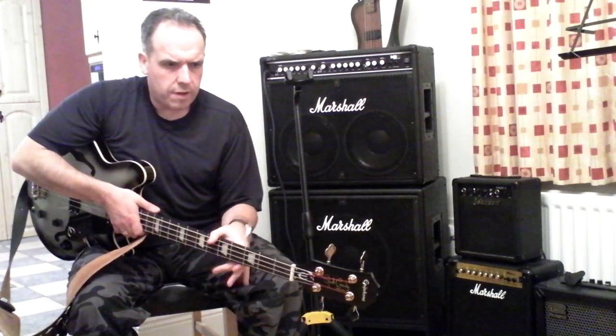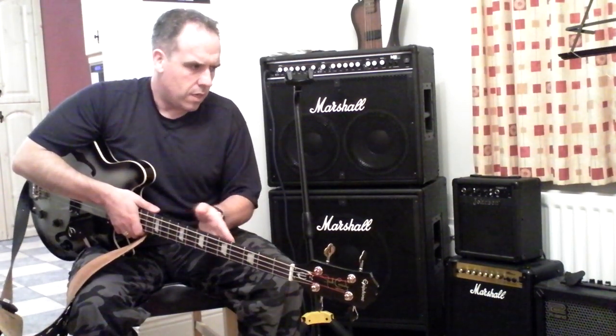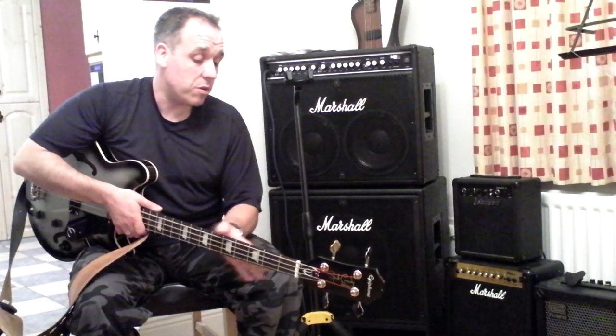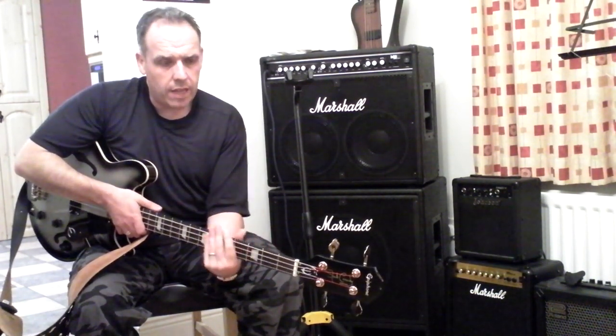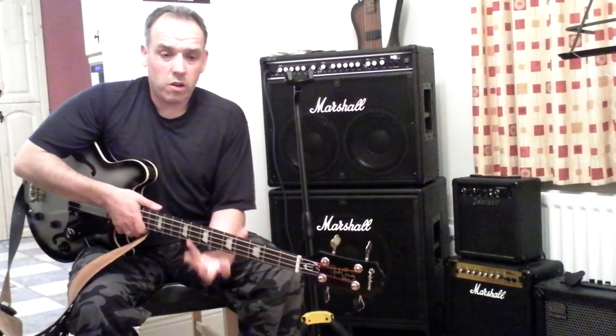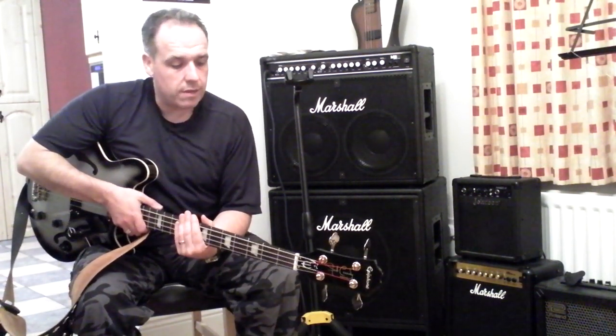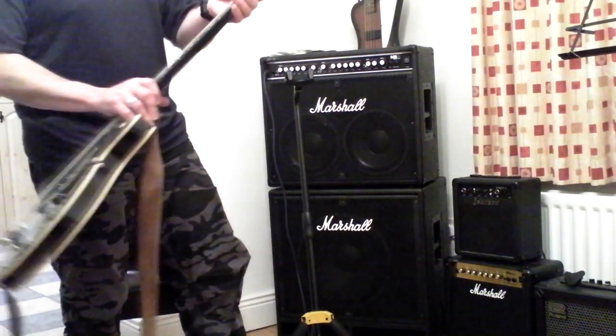It's quite shallow, the profile. It's not like a great big sort of round feeling to it. It's more like, what would you call it? Like a C profile, is it? I don't really know, but it feels very, very slim in the hand, particularly higher up the fret. So you don't need big fat hands to play this instrument. It's very comfortable, the neck shape, whatever shape that is.